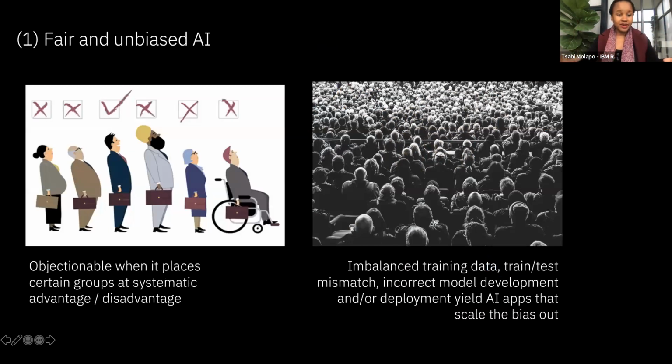But it goes beyond that. Now we're beginning to realize that the question of whether the system is fair can go not only to the training, but also to the way that it is deployed. As you can see from this first image, a system is unfair if it places a certain group or type of user at a systematic advantage or disadvantage over another. And as we know, the other big questions are about imbalanced training data, non-representative data, incorrect deployment, and so on. These are things we have to think about when we train, when we deploy, and when we continue to use AI systems in practice.